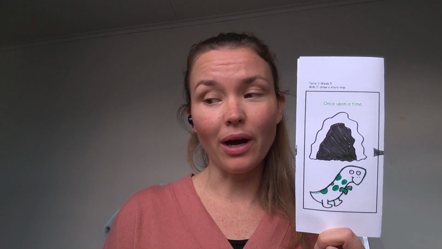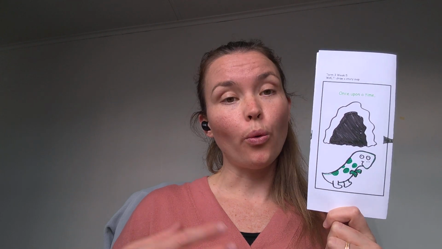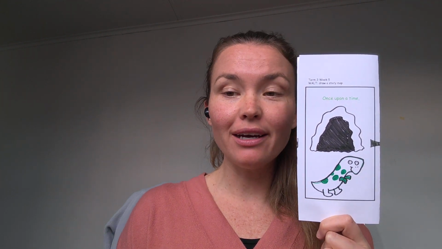Now that I have drawn my picture of my dinosaur and my cave where the dinosaur lives, I can practice my sentence. I can make a few changes if I want to. We're going to rehearse our sentence orally using this sentence opener here. Once upon a time, there was a kind, happy, helpful dinosaur called Fred who lived in a deep, dark cave.